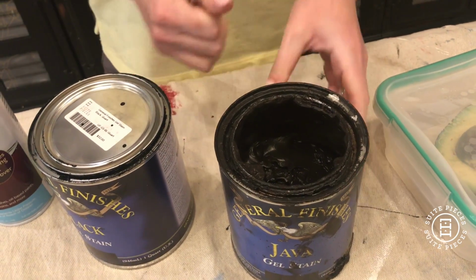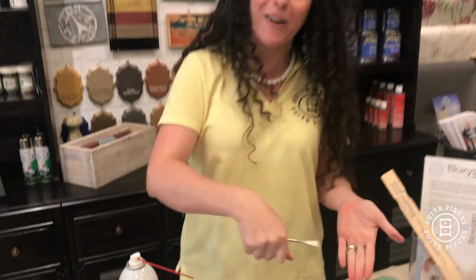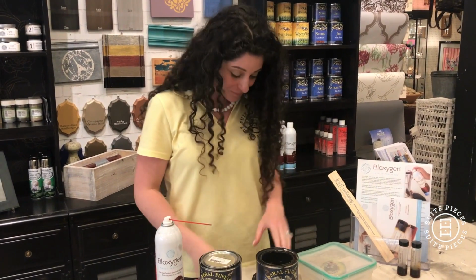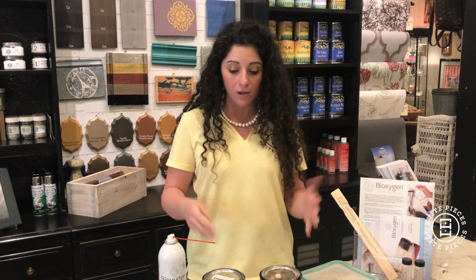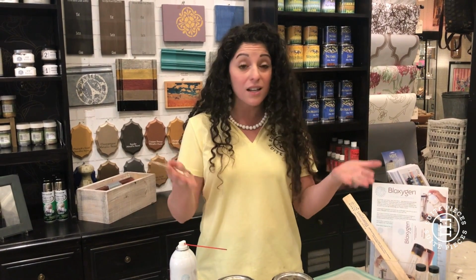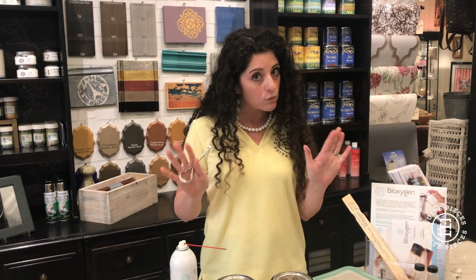So what we normally have to do is take a knife, jab it in there, saw off the top layer and hope that there's still gel stain underneath it. Sometimes there is, sometimes there isn't. Now for us, is it such a huge deal? We go through this stuff, we use the products a lot. But for you guys at home, you have one can, you spend $30 on it. You don't want to waste half of it. So we have found the solution. That's what we do here at Sweet Pieces.